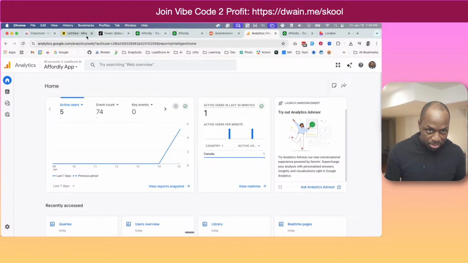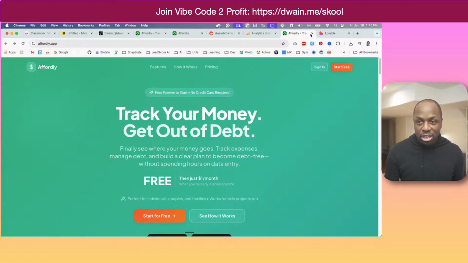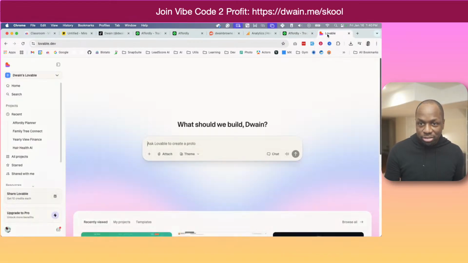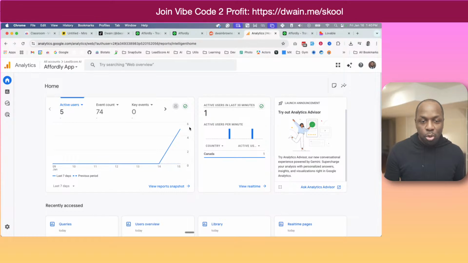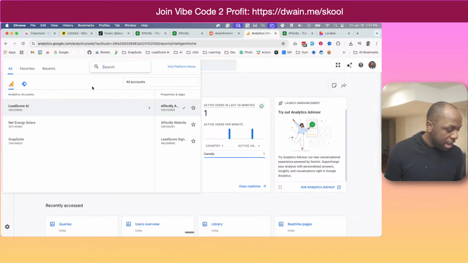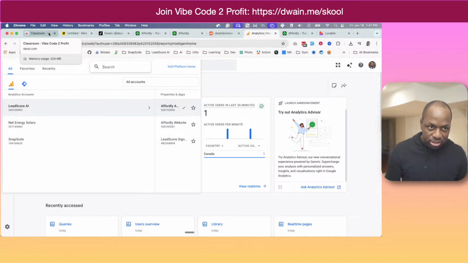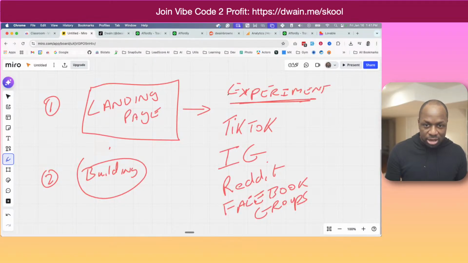And by actual traffic, I mean, it's not a lot of traffic because I literally just spun this up yesterday. But the point is, I'm seeing that there are actual people going to the website. So you have to absolutely set up Google Analytics, right? So put that inside of there. So you experiment. Now, one of the things that I want to highlight with the experimentation is when I posted on TikTok, I posted two different videos.